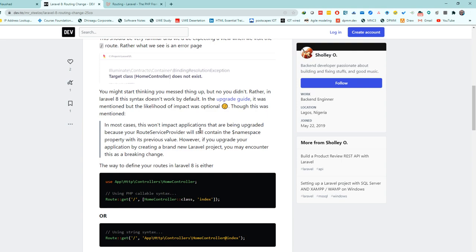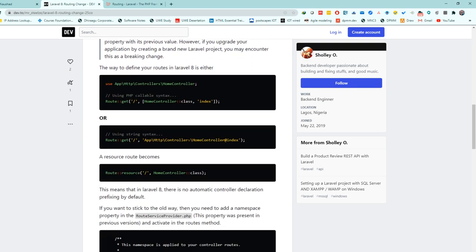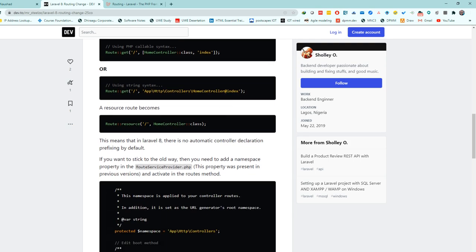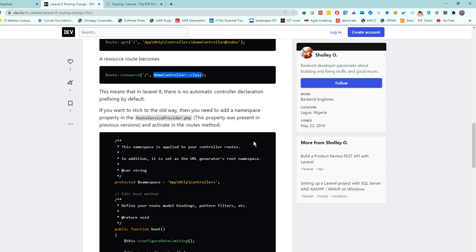They have started using this idea of class names and also including the whole class. So you have to include this use statement in order to use it. Maybe because it created some issues previously, that's why they have started using it this way. And then you can see here, this is the real change. You have to give it in this format, no longer in single quotes and with a class suffix. No automatic controller declaration prefix by default. So you have to give these things.